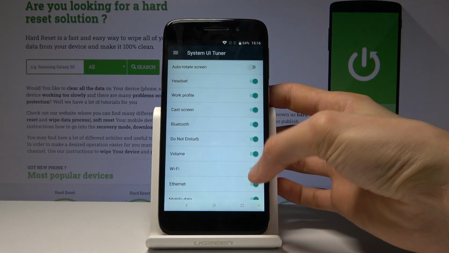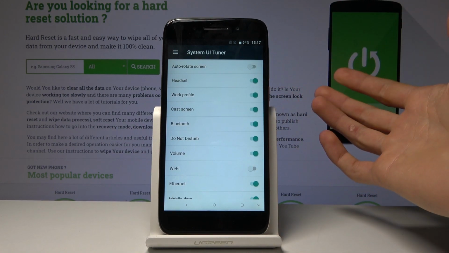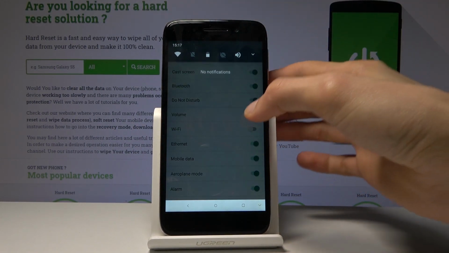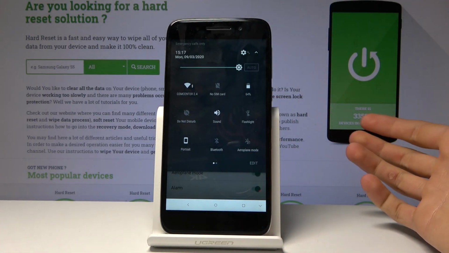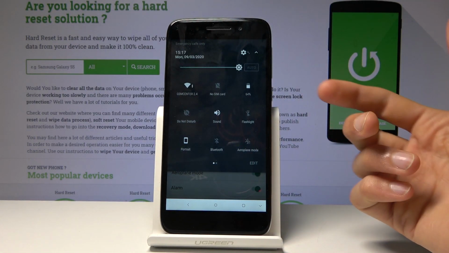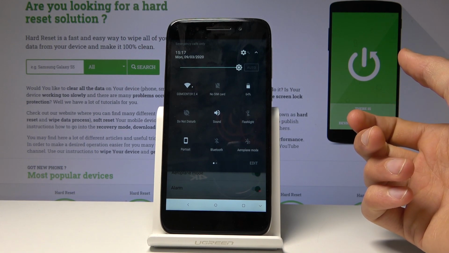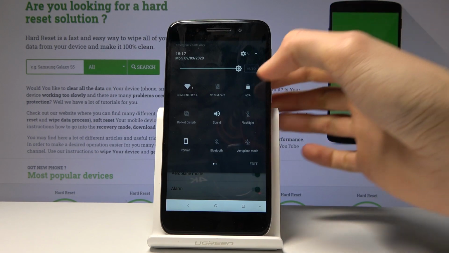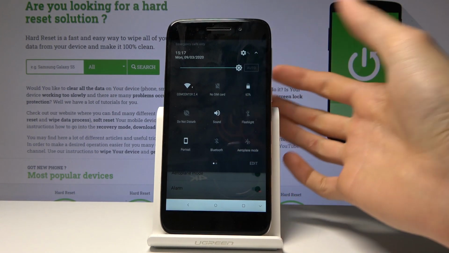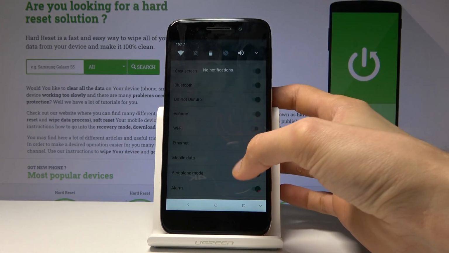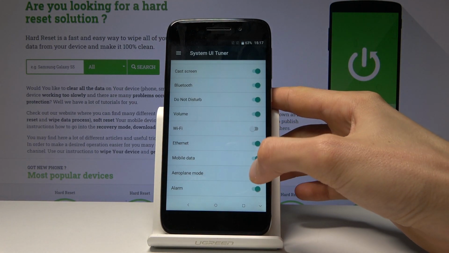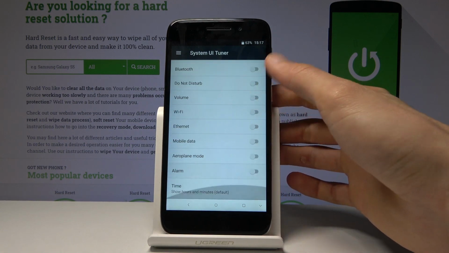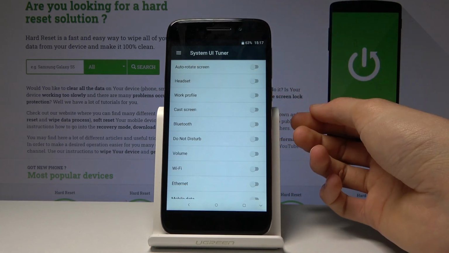And from here, you can start turning off things like Wi-Fi, just anything that you want to get rid of in your status bar. So anything that, for instance, you know that it's enabled, but you just don't want it to show. So like I said, Wi-Fi probably is the good one. Bluetooth if you're using some kind of headsets. Then Wi-Fi connections, do not disturb mode is also one that I personally remove. So you can basically remove almost everything by checking all of these off, like so.